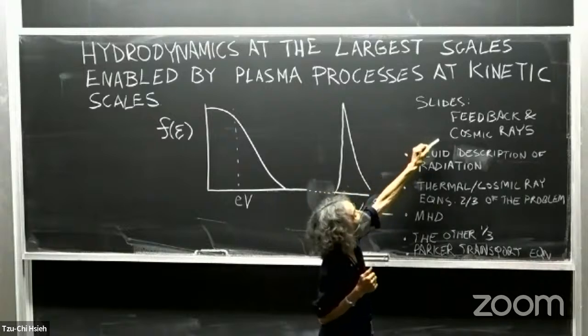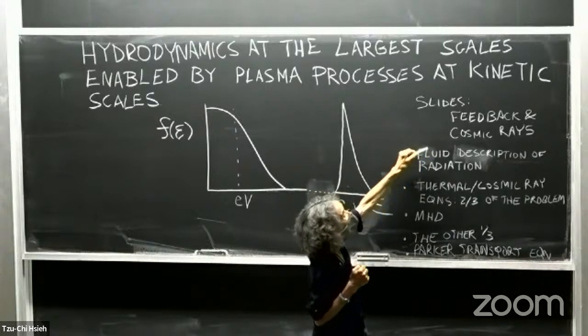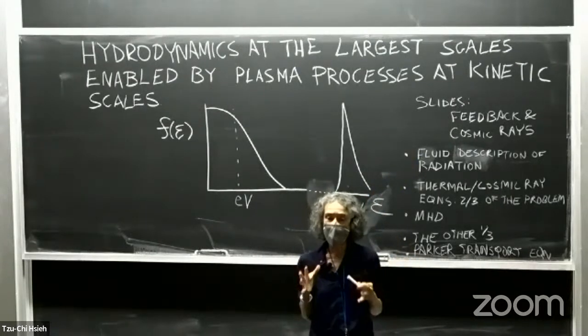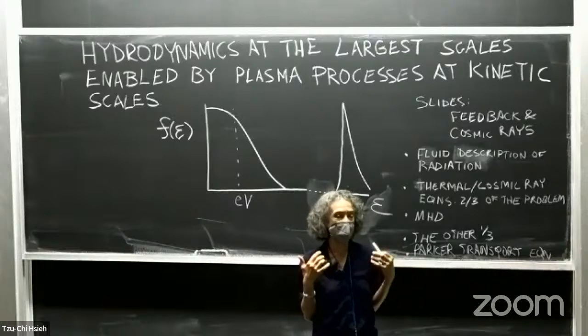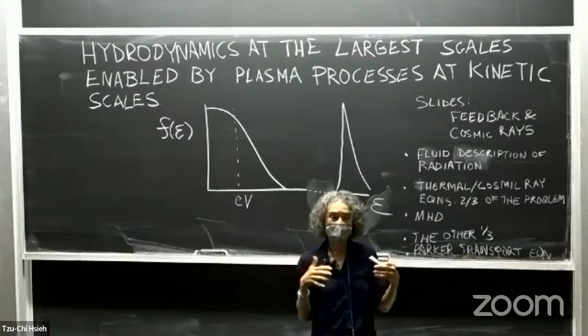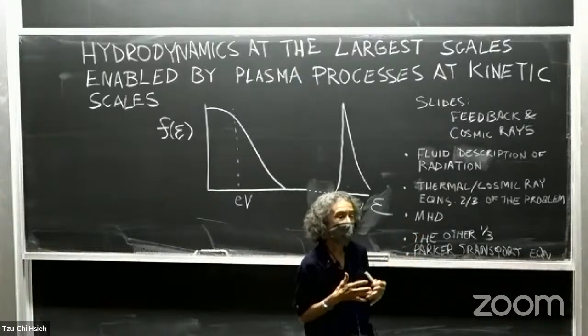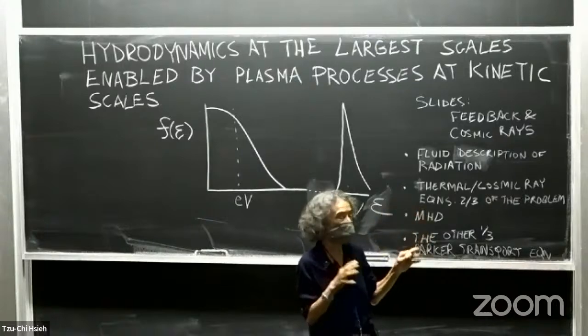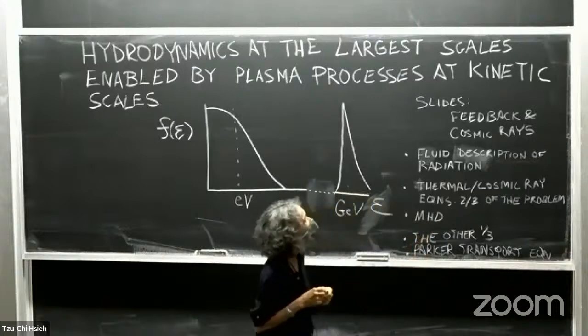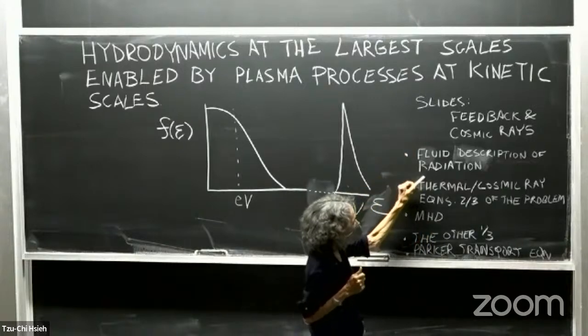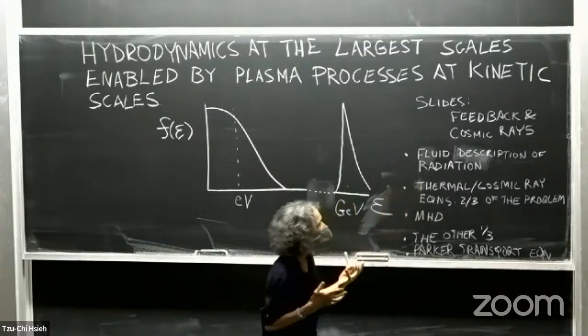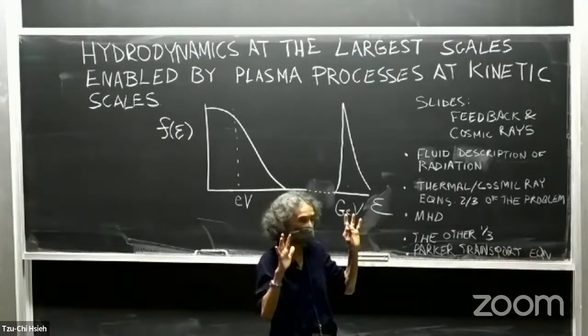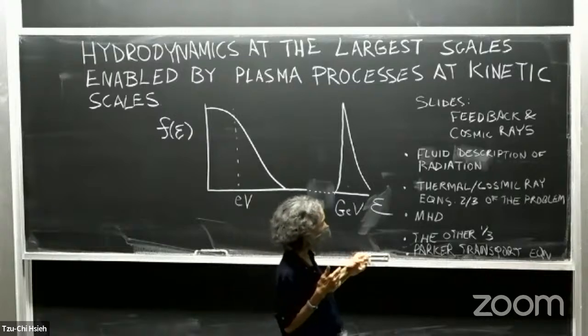What I'll show you is that because these diffuse gases are also pervaded by a magnetic field, both an average magnetic field and a fluctuating magnetic field, there's a strong coupling between the thermal gas and the cosmic rays exchange of energy and momentum. So what we're going to try to get through today is I'm going to show you a few slides on the so-called feedback problem and on cosmic rays. I don't want to burden you with a lot of extra phenomenology, but I also don't want to go completely without the motivation for the work that we're doing.